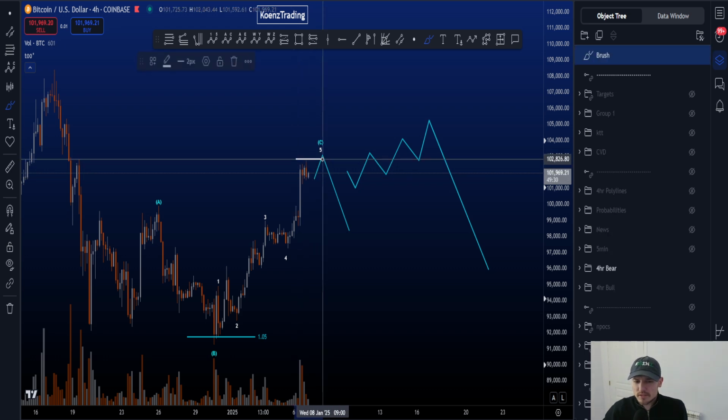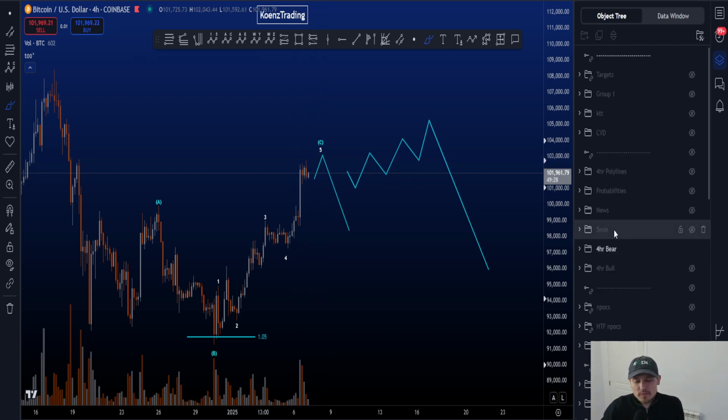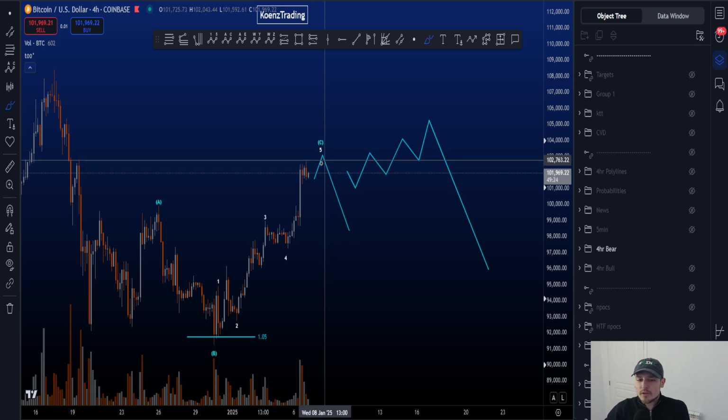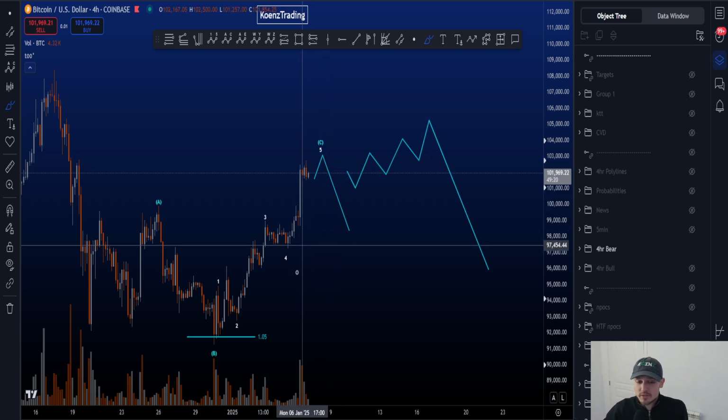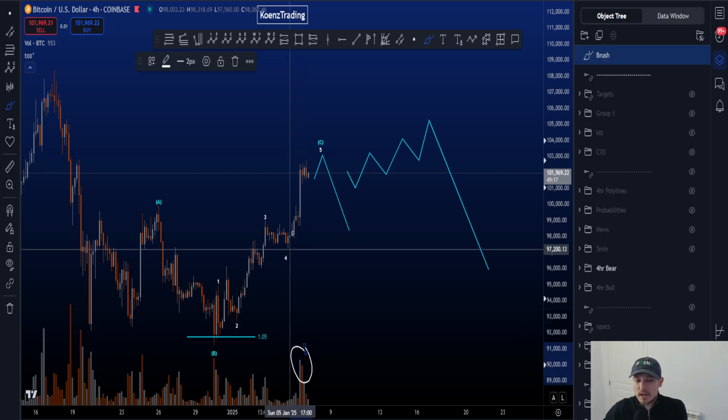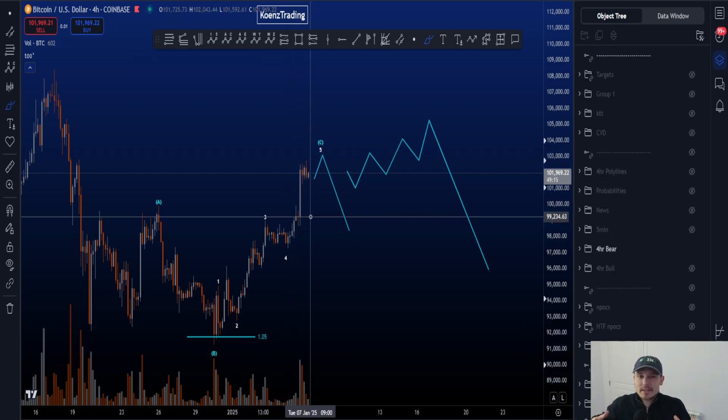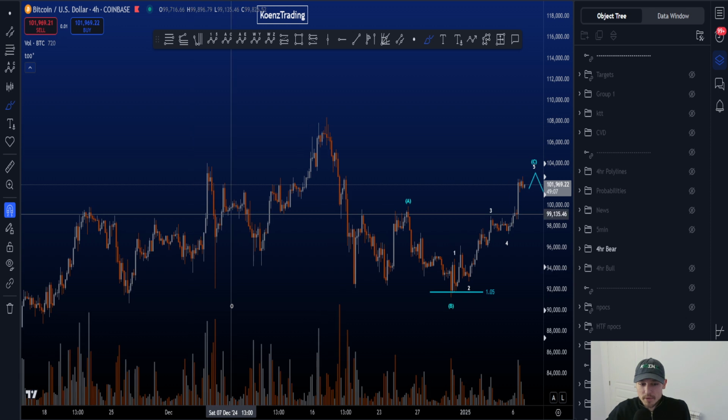Would be nice to still take the high. We'll jump into the 5 minutes in a second, but in this case you could end a wave C at the next high, and then look for a retracement with then your wave 5 having the highest amount of volume. Again, you know, in an impulse, wave 3 most commonly has the highest amount of volume, but a wave C does at times have a tendency to end on a high amount of volume.